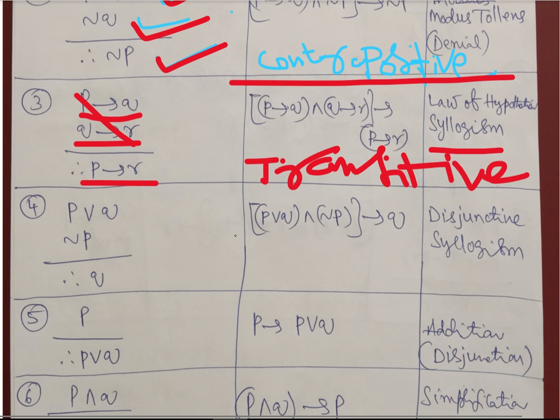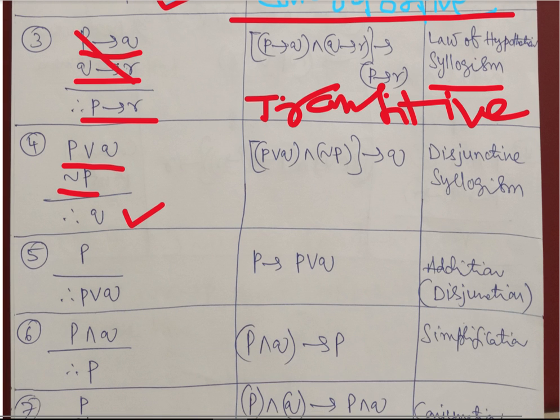Okay. Next, three more important ones, let us see now. Next one is disjunctive syllogism. What we have seen earlier is hypothetical syllogism. Another syllogism is also there, which is disjunctive. Disjunction means your OR. So P OR Q is true, and negation P is true. Then I am left with only Q. When P OR Q is true, as per the truth table, TT is T, TF is also T, FT is also T, and FF is F. So when I have negation P true and P OR Q true, then I am left with only Q being true. That's the concept of disjunctive syllogism. P OR Q, negation P, then left with only Q.